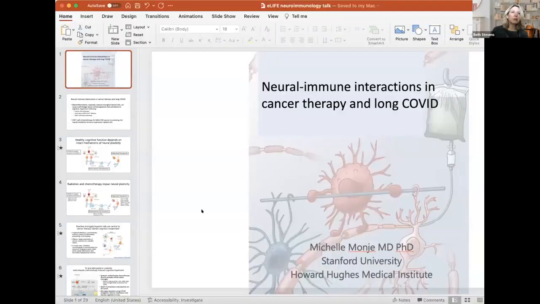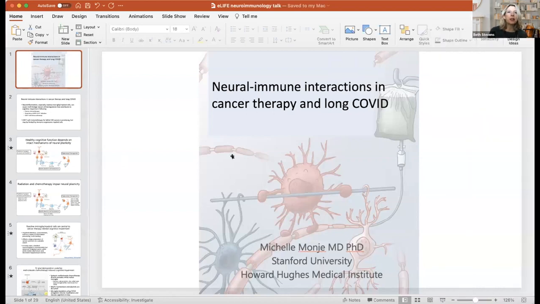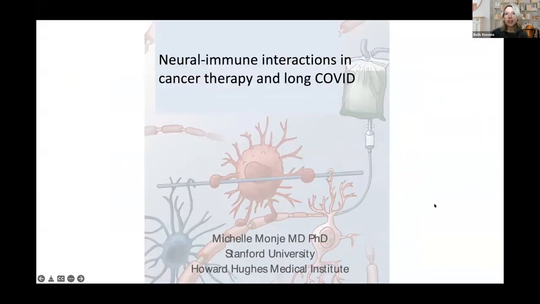Okay, great. My pleasure now to introduce our second speaker, Dr. Michelle Monje, who's a professor of neurology at Stanford University and a newly minted HHMI investigator and MacArthur Fellow. Michelle is a really creative neuroscientist and neuro-oncologist who's been investigating the growth and development of both healthy and cancerous cells in the brain. She discovered that neuronal activity regulates the myelinating glia of the brain and how this impacts neural circuits. And more recently also discovered that activity can also regulate glial cancer cells in the brain that can drive glioma progression through a host of neuroimmune signaling mechanisms that I think we're going to hear more about today. So over to you, Michelle.